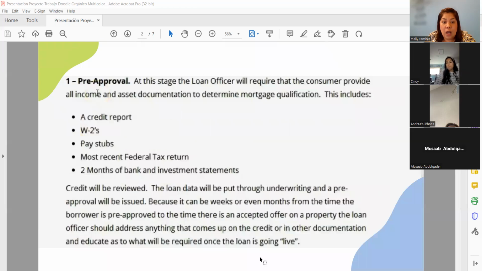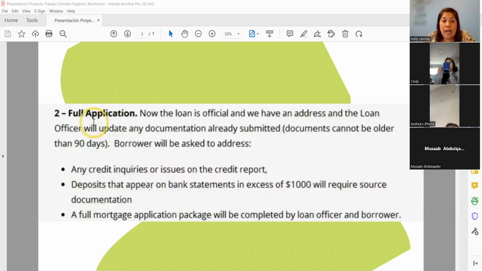So once we collect all this information and review the credit report, we give the client the pre-approval, and then the client is ready to go and look for a home. Now, my pre-approval consists of the pre-qual letter, a copy of the FICO scores, not the full credit report, just the FICO scores, and a copy of the first page of the assets.